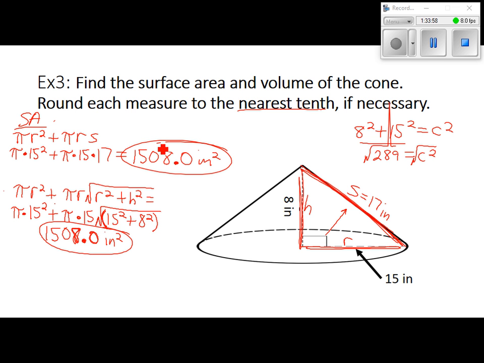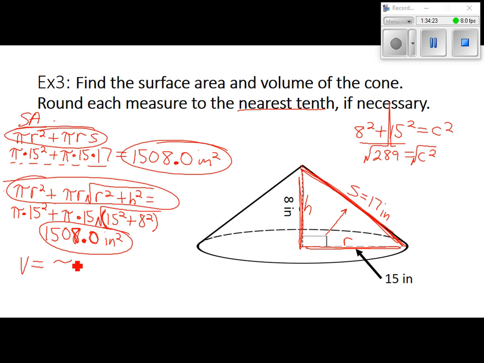So either way, we got the same answer. Whichever formula, either this formula or this formula, whichever one you use, you're just writing it down and putting the numbers in there. Alright, don't make it harder than it is. The formulas look hard, but you know all the numbers and you're just plugging them in and then using your calculator.